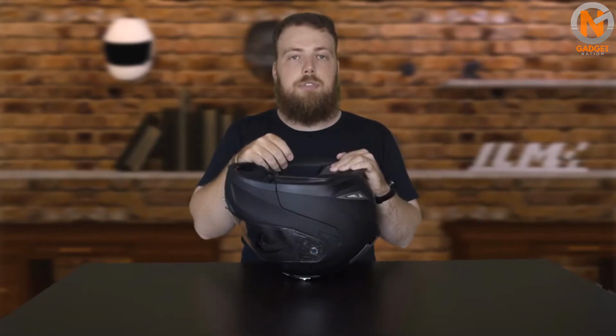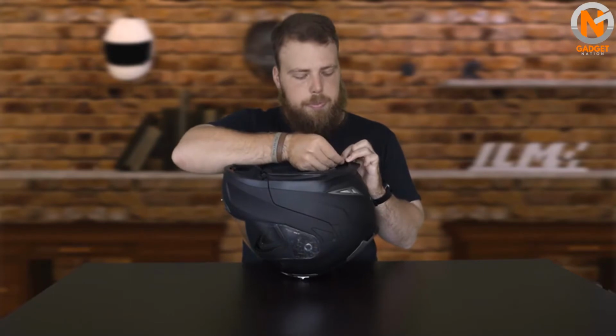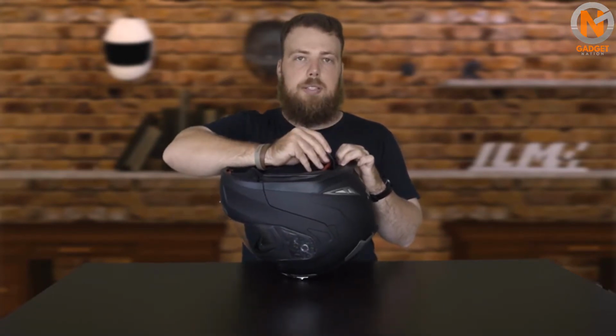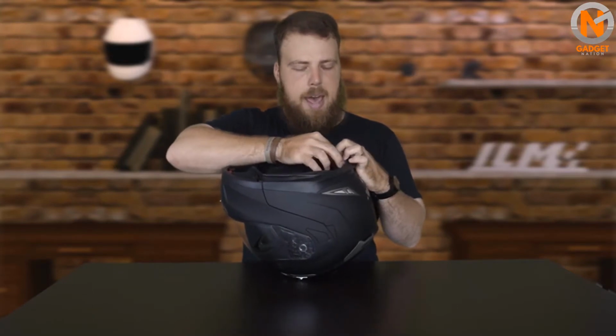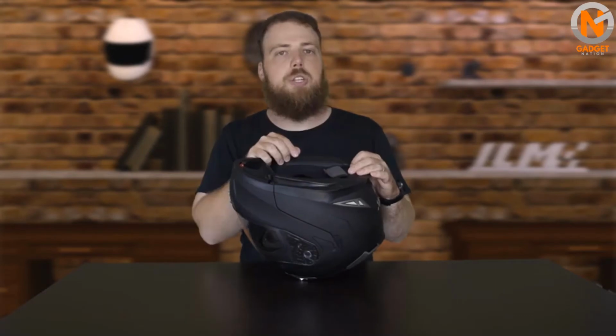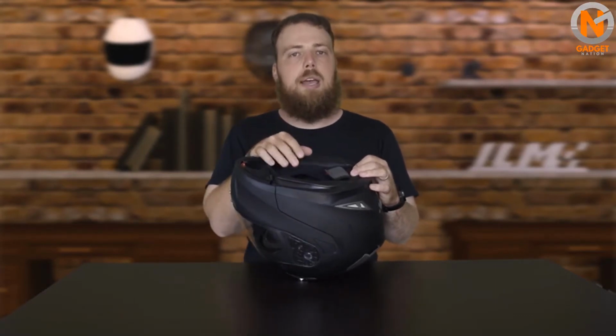Once the receiver is fully inserted, you can then replace the cap on top of the port and replace the strap around the cap. Whenever you need to charge the Bluetooth receiver, simply open up the strap and you can use the wall charger to plug in that USB cable and charge your helmet.